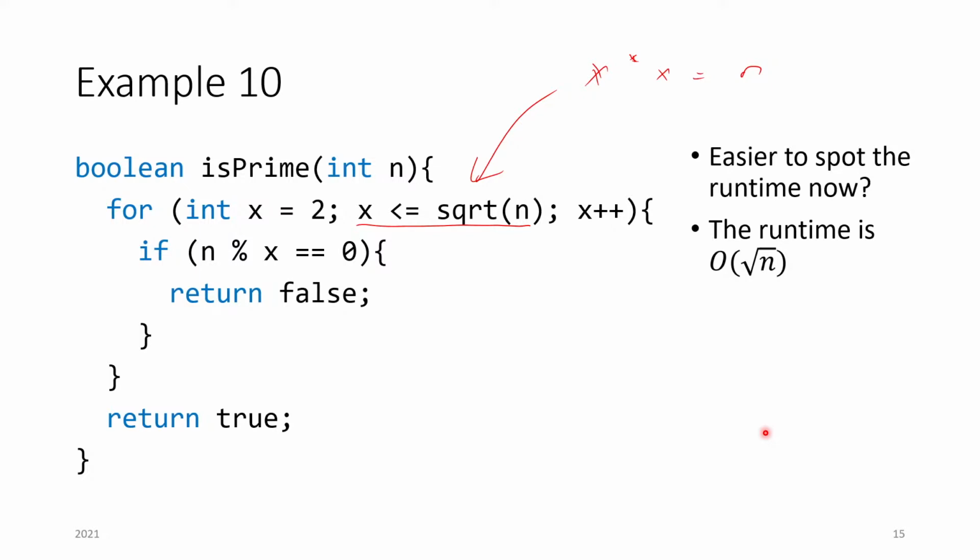The code basically just checks from 2 up to the square root of n, where n is our input number, to see if it's prime or not by doing the divisions. So let's say this was 5, we'll go x equals 2 up to the square root of 5, and we just run that. And if our input number divided by x returns a remainder of 0, that means we return false. Otherwise, if it does return a remainder, return true.